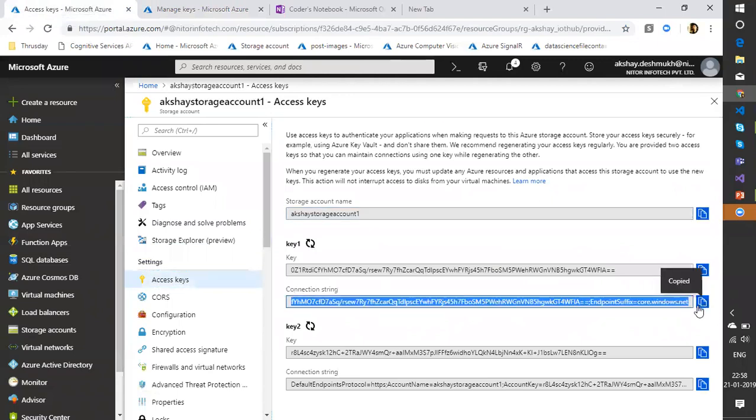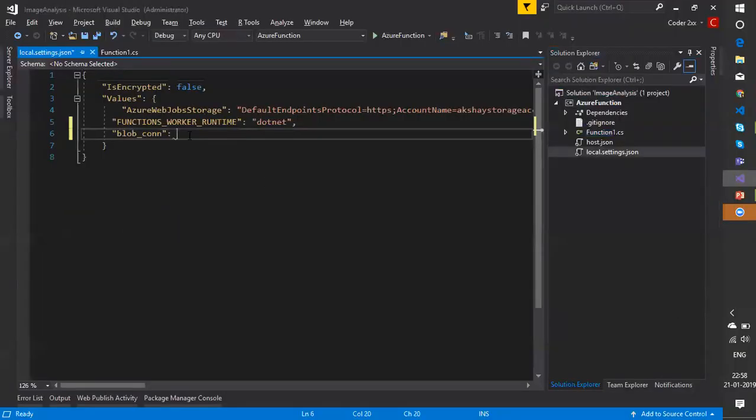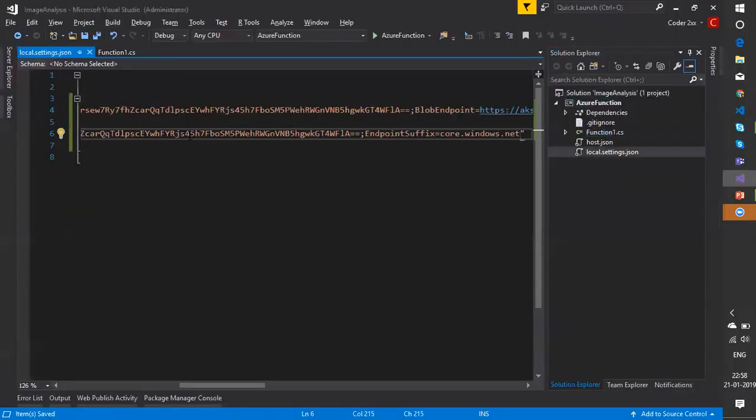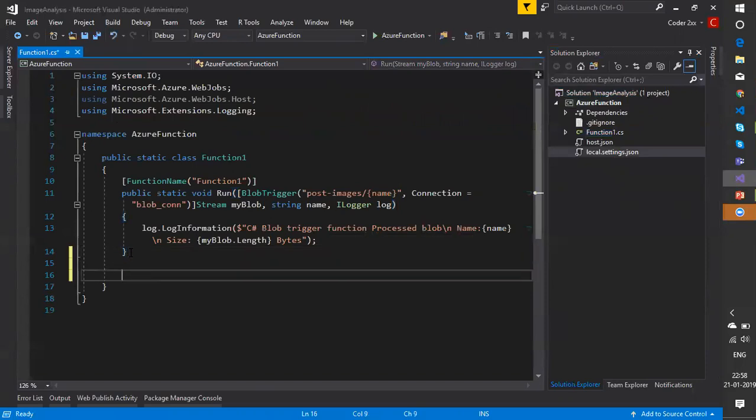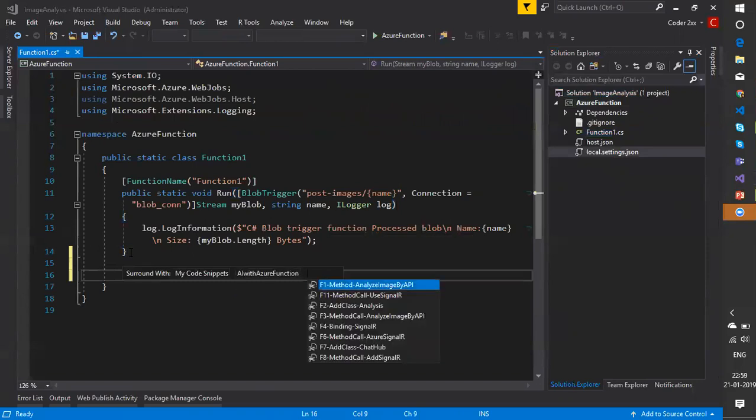Click on copy and you can paste it inside local.settings.json. We are set with the settings in the Azure Function app. Now we are going to create a function to call the Computer Vision API. I have already created the code snippets to speed up our development.